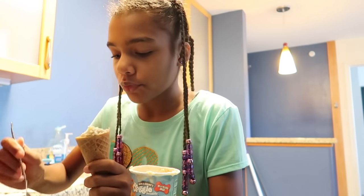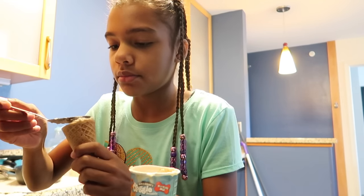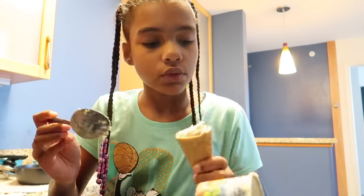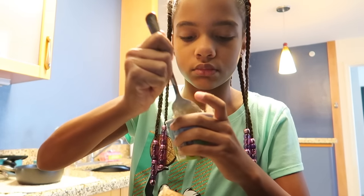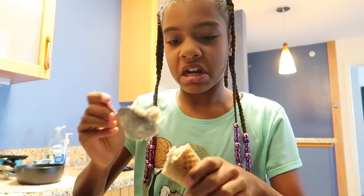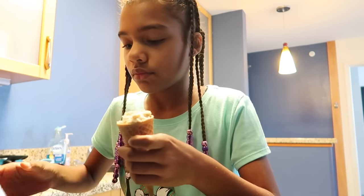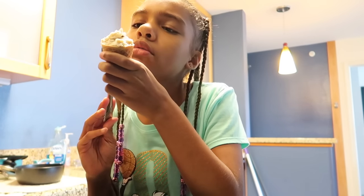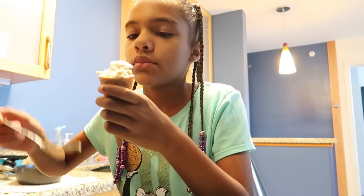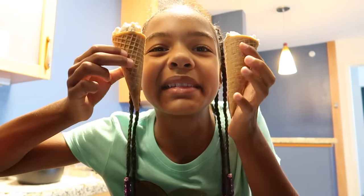Yeah. Okay, y'all. We are almost done. Almost done, y'all. Yeah. One more scoop. I'm dropping ice cream. Okay, y'all. We got two ice cream cones. We gotta put a little more on there. There we go. Got two ice cream cones. They're not perfect, but they look so pretty.